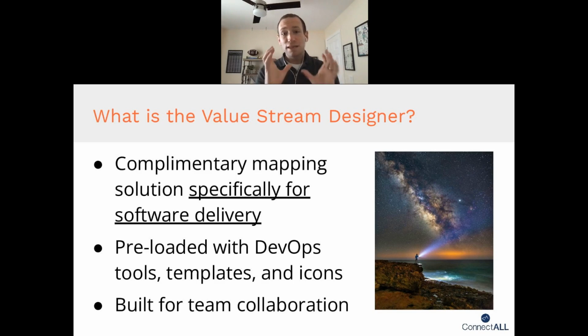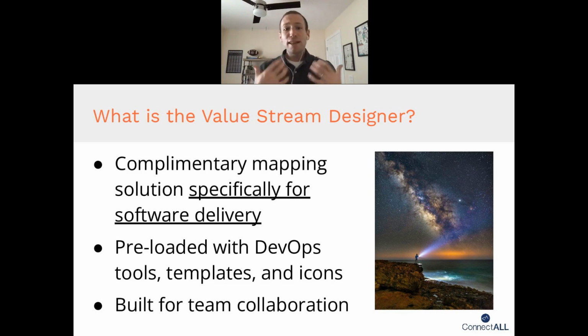But this tool is made specifically for software delivery with the icons and the tools and the structure that is going to make the most sense for software delivery organizations. And it comes preloaded with DevOps templates, with the tools that are most relevant for DevOps teams, and with icons that are going to be relevant as well.